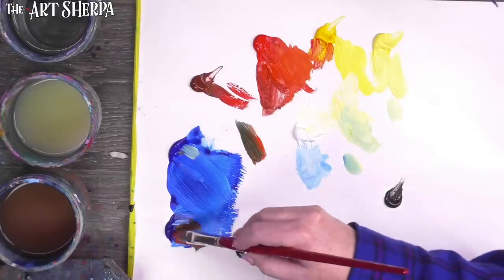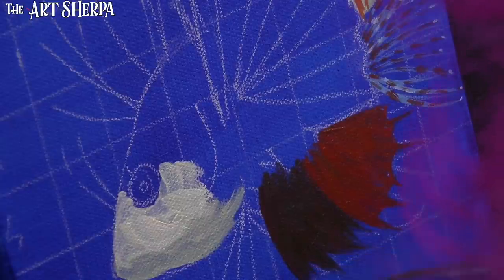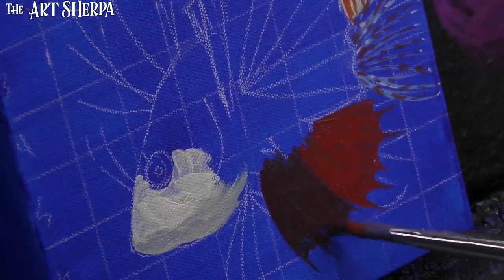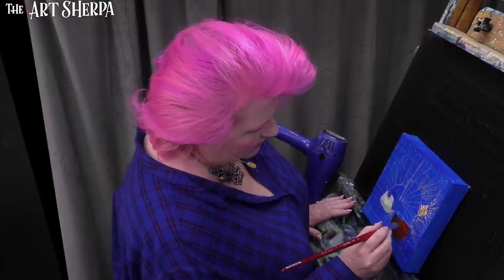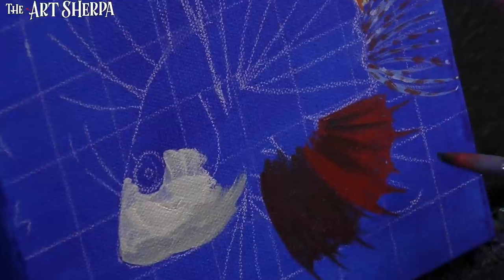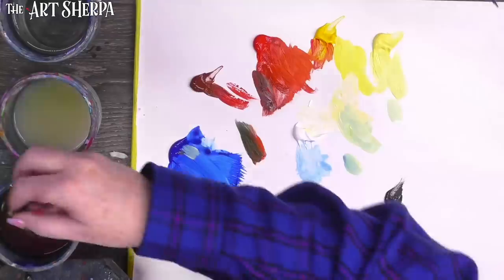Very much the same in our darker orange that I have more muted here. A little implied scallop back there, even though it's in the distance. And we are going to have a lot of fins over it, so we don't want to get too intense with how we're doing it. I bring a little darker, and scallops to define those little lines. And same here, a little bit darker, just to get those in. Rinse out vigorously, my friends.